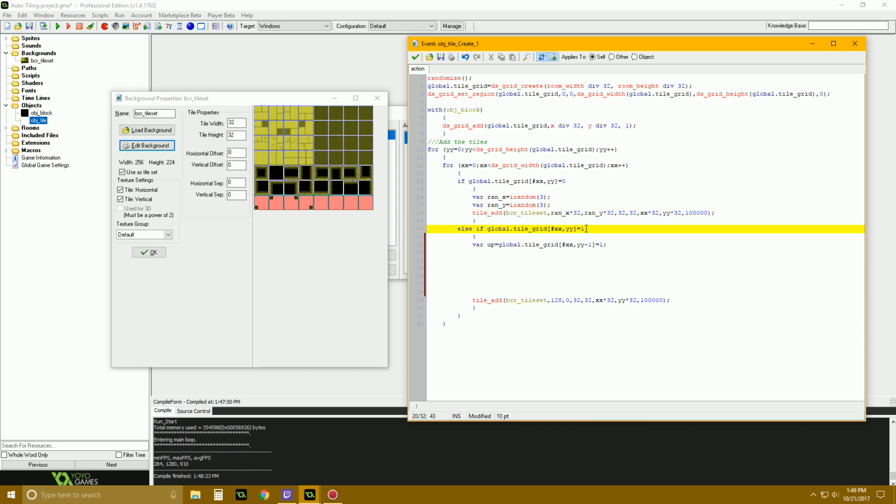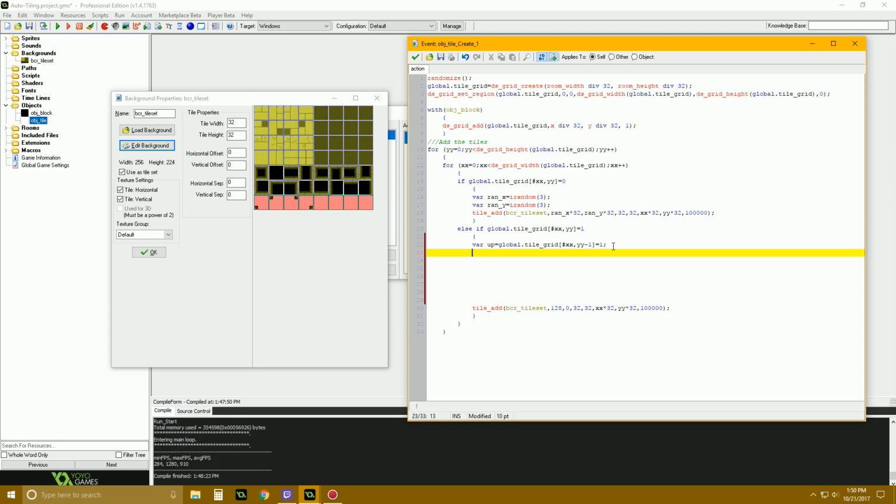Here it's going to say if it's a wall, we're then going to check the grid space above it. And if that's also a wall, then this is going to be true, which will set up to true. Because if this is 0, it's going to look at that spot above where we're looking, and if that's a 0, then this is going to be false. That's basically all we're doing here: checking the 4 blocks around it, to see where other walls are, so we know what kind of tile to be.